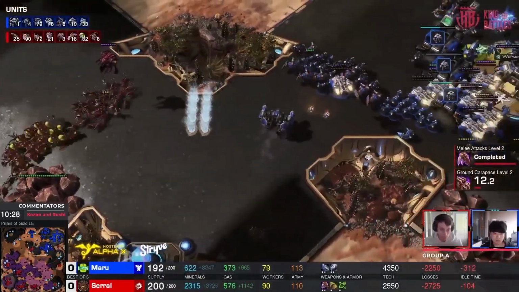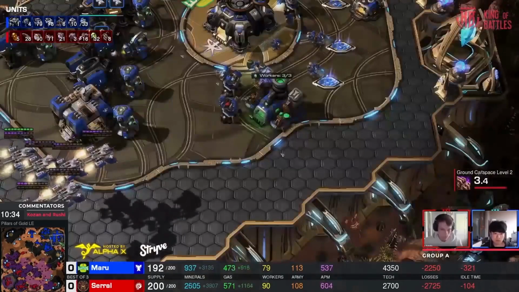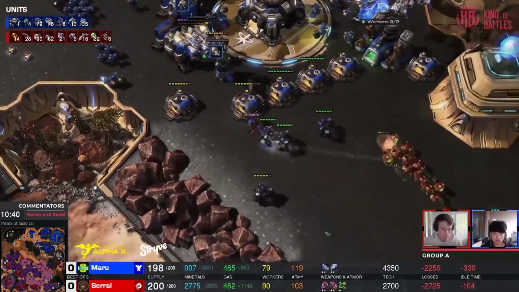Oh, but it's the setup on the left-hand side here that is going to get him into position. Serral's trying to set up a three-sided hit here, but it's that SimCity on the right-hand side that's giving Maru the defense that he needs.